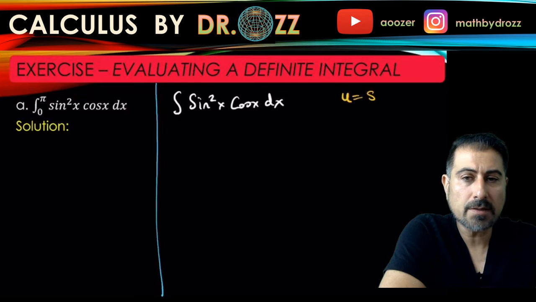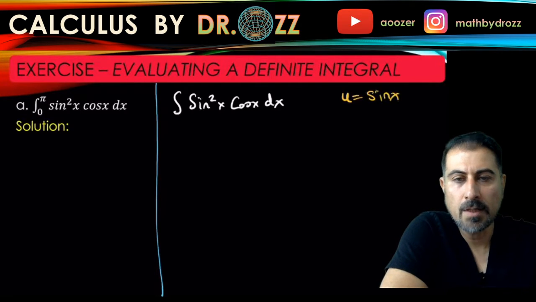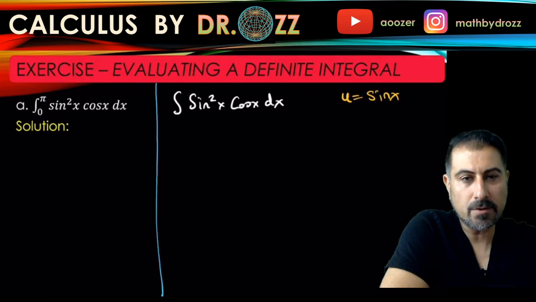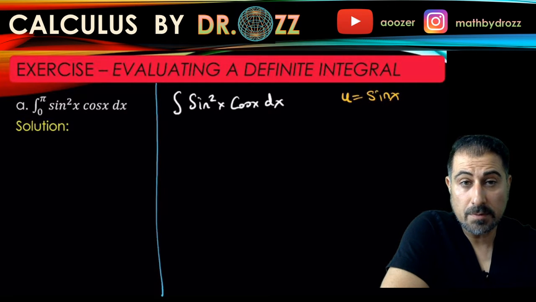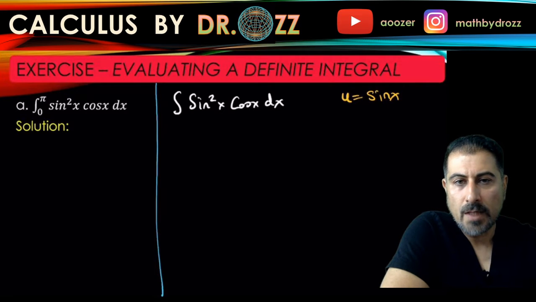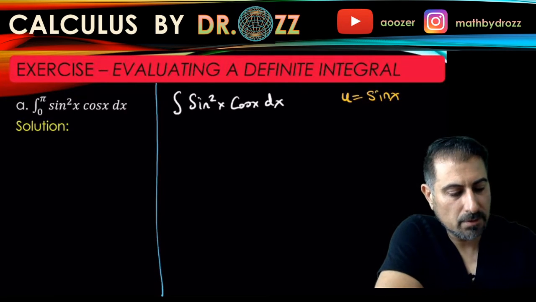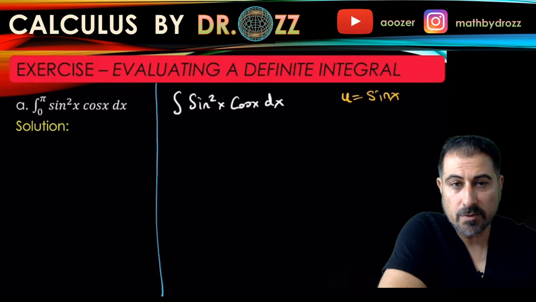By the way, you can pause the video and maybe think about alternate ways to handle this problem, because integration is not just one way to go. You may have multiple ways to get to the same result. So these are my initial guesses to start with, and again, if you have your own way to go, go with that. As long as you get this integrated, we're good to go, right?